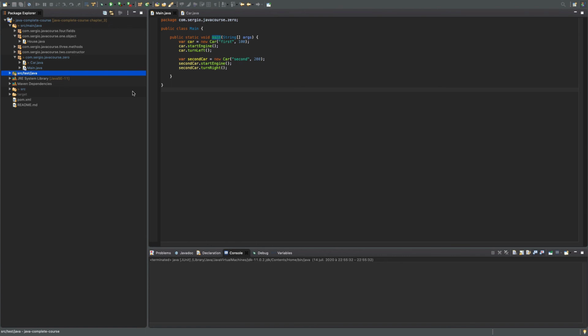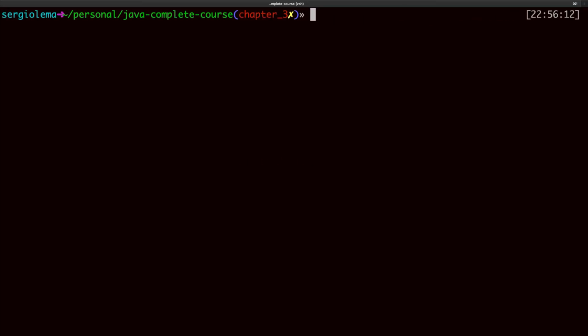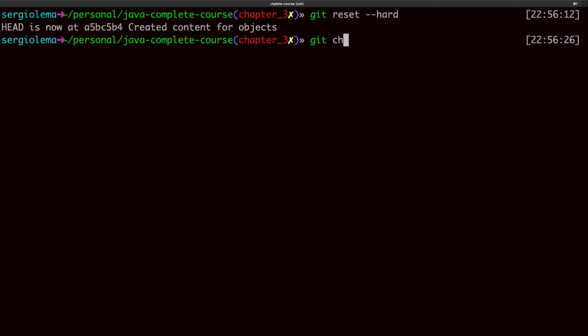And if you want the quick path, if you want to cheat, you can find the solutions like this. Go to a terminal. First, remove all the modifications you have done with reset hard. Then check out chapter 3 solutions.